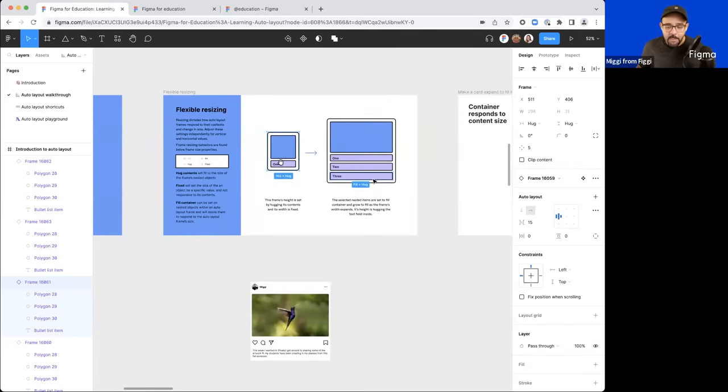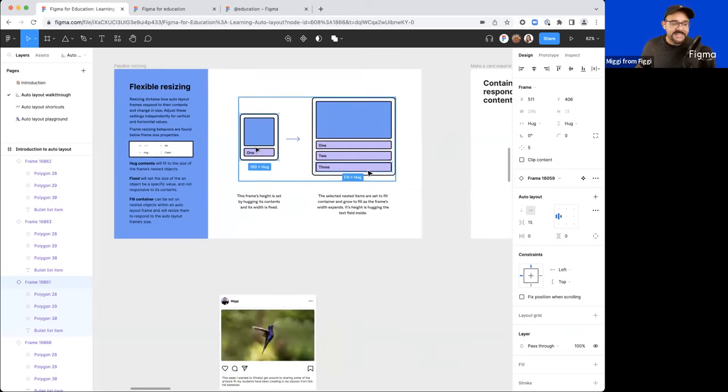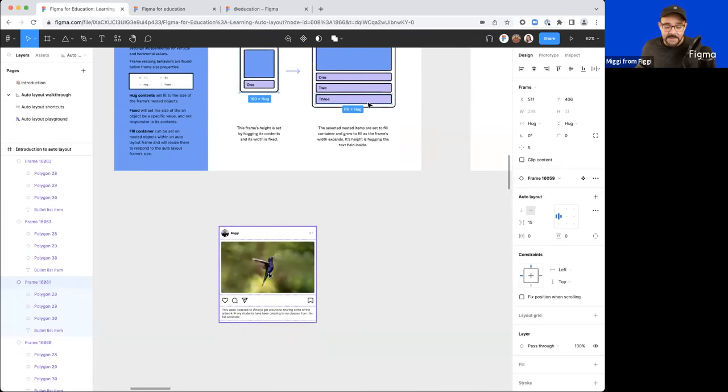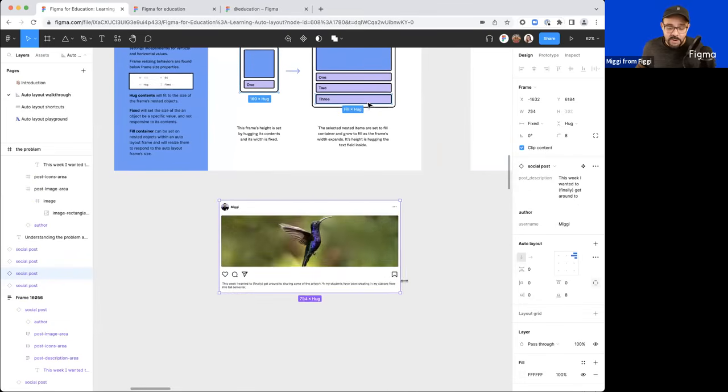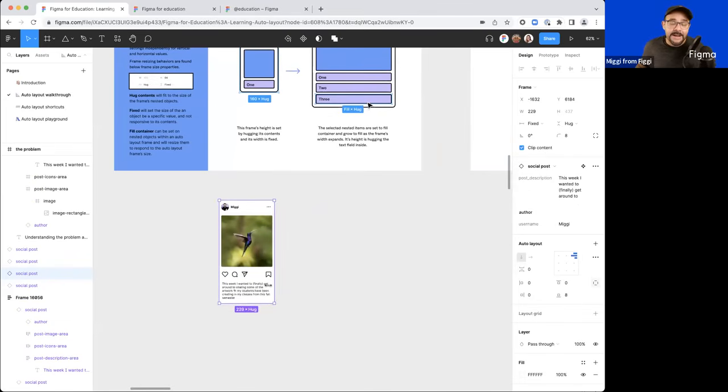But now we're going to start talking about resizing. So we're going to be thinking about how objects are going to resize with auto layout. And one of the main purposes of that is so you can now start thinking about responsive content. And that's going to be content that grows depending on its environment, or its environment begins to change itself.